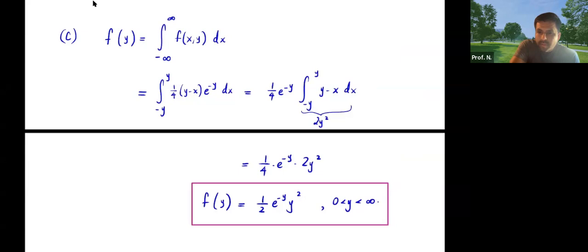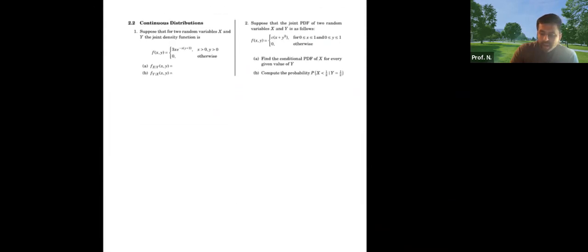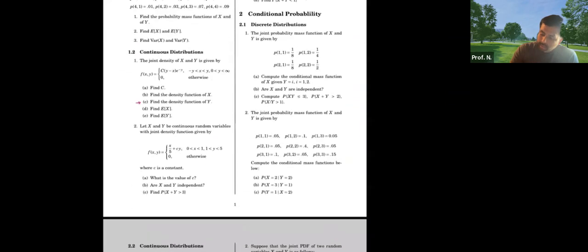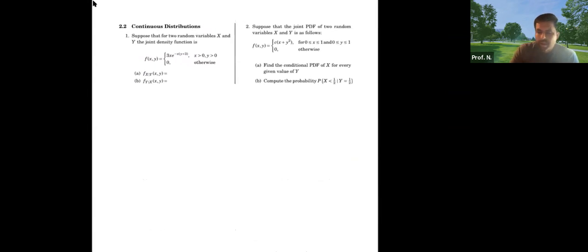With sums of independent random variables, I don't think we have a problem like that on the review sheet. I can give you the whole kitchen sink if you want, but I've chosen problems here that I think should be on the final. I don't think we have a problem because we haven't done too many problems with sums of independent random variables.